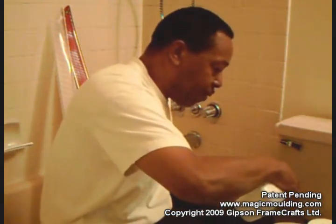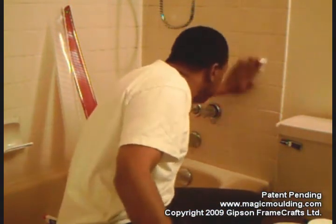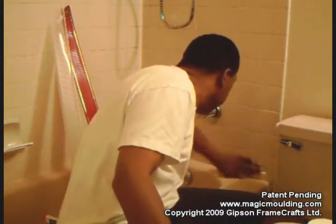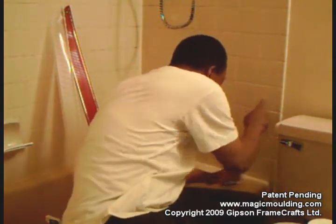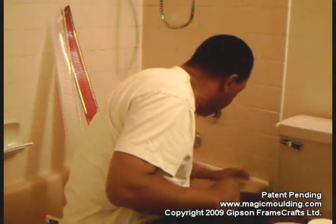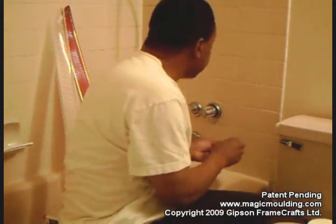But anyway, getting back to what we're talking about, all I'm going to do is clean this. And this will clean off all the residue. I haven't decided yet which side, either here or here, that we'll put our splash guard. But I'm just going to clean about 4 inches.